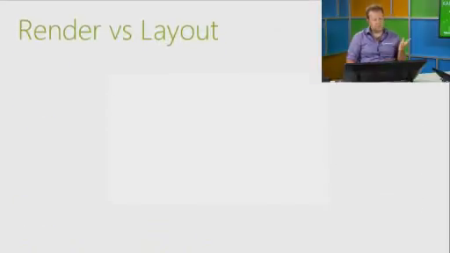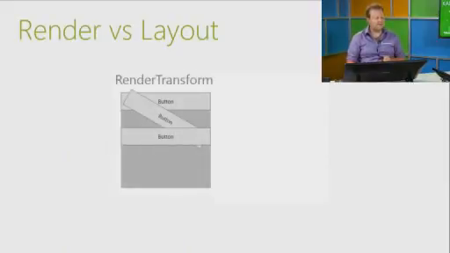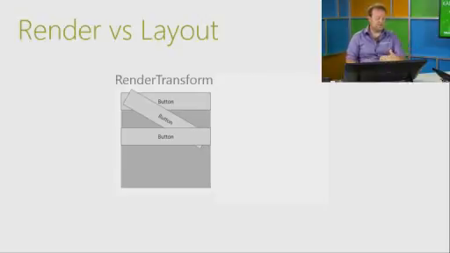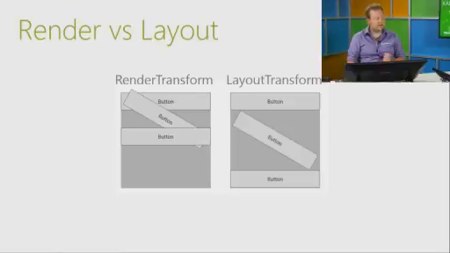I mentioned that most transforms in XAML are render transforms. Render meaning that the transform is applied after the layout has been completed, so it doesn't affect the layout. For example, this button in the middle, if I rotate it, it's going to appear in front and below. It appears below the next button, because that button is on top of it. Always think of XAML as a 3D experience. You have this layered experience. Yep. As opposed to a layout transform, which will actually be applied before the layout is completed. So it will actually affect the layout.